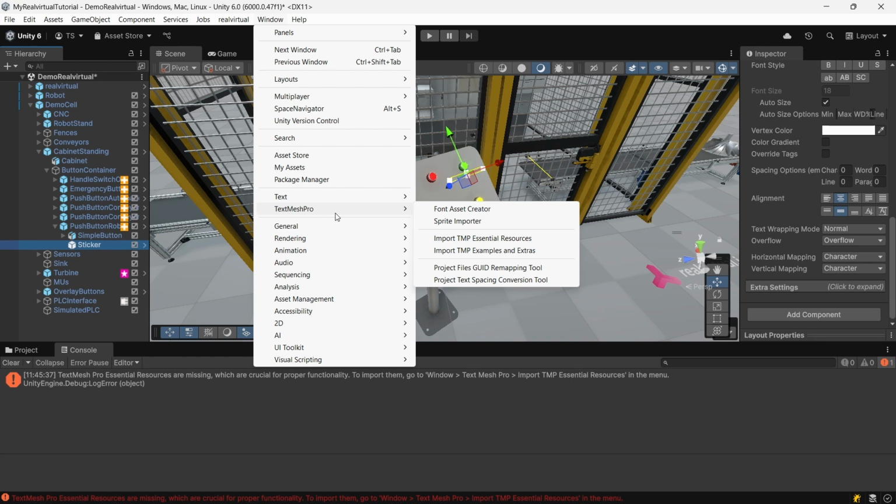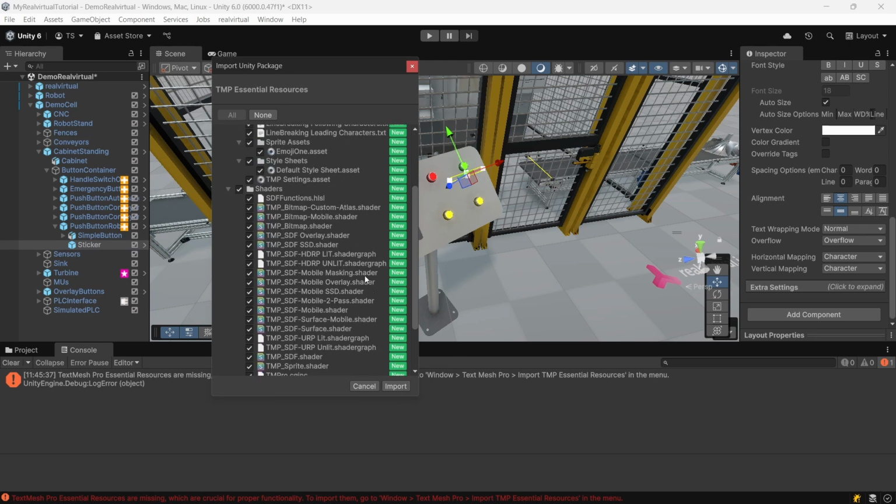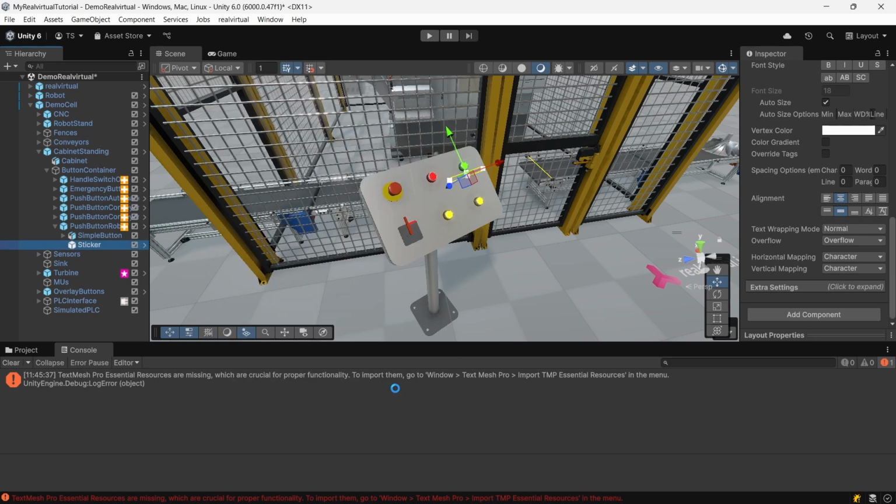Text Mesh Pro is also an asset from Unity, which is still missing for displaying advanced text features in the scene. That's why I need to import the Text Mesh Pro essential resources into my project, additionally to realvirtual. So please select this. We'll get this window again because additional stuff is imported.